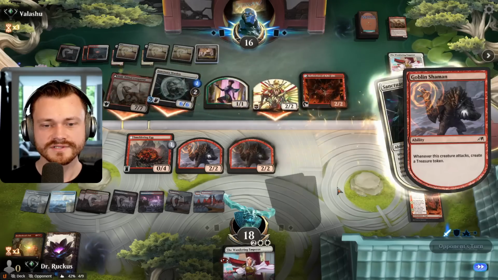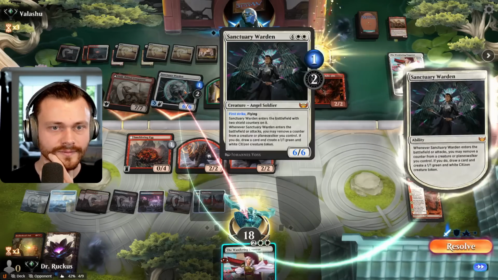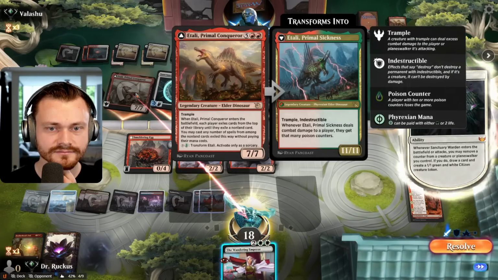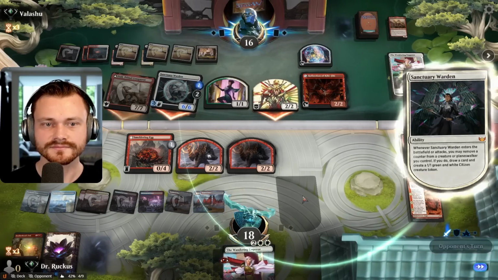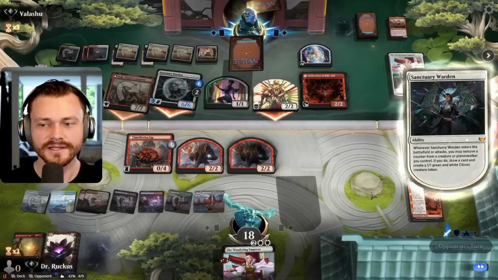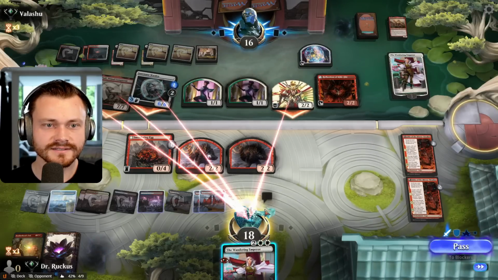Okay, who's the most devastating threat? Warden draws cards every turn. This thing they can start copying next turn. I guess that's 2 cards per turn. I guess we're taking a tally here. Though we cannot block the flyer. I think that's trample anyway. Not looking good any way you slice it.